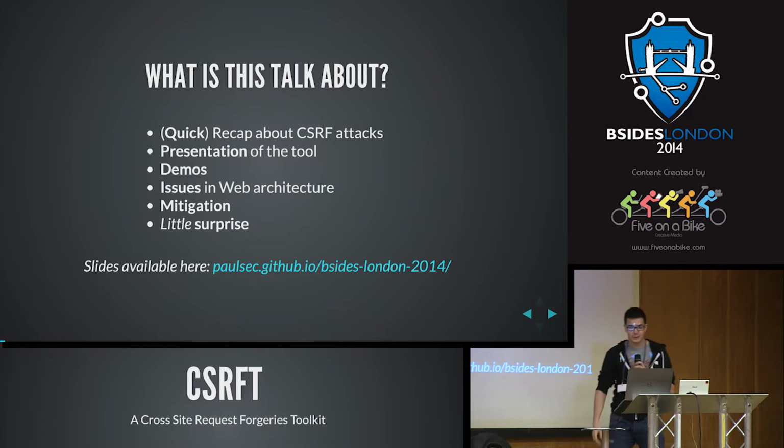Just a quick side: what is this talk about? Well, I'm really glad for you to be here. Just a really quick recap about CSRF attacks, because I guess everybody already knows about it. So just one slide about this. Then I will present the tool, what you can do with it, and all the motivations, why I wanted to create such a toolkit. Then I'm going to do some demos. Hopefully it's going to work. And then I'm going to talk about some issues in some websites I just found on the internet, mitigations, and a little surprise.